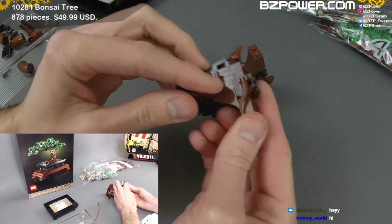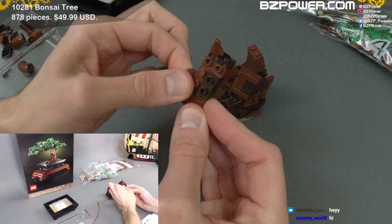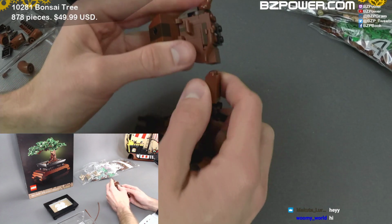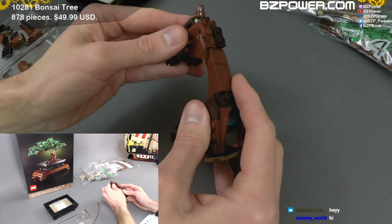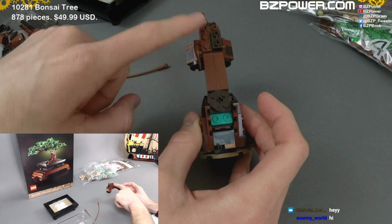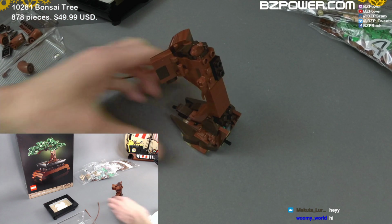All right, so got a little horn piece here. Start giving it some more organic shaping. All right, and then yeah, all this attaches onto there. Now this is obviously not a very sturdy connection right now, but you can see we got snot brackets up here, we got snot brackets down there, so clearly we can attach those across and make it nice and sturdy.